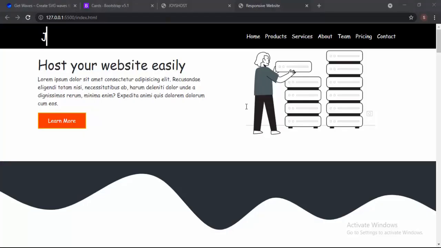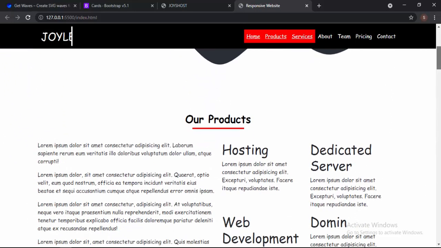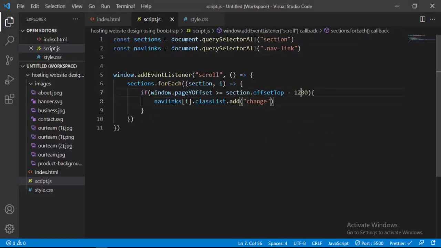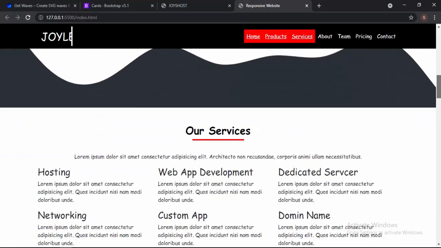So I'm just gonna go here, and if I move my cursor on, you notice that it selects the home and also the product. So after that, when we arrive at the services, it just selected 2. So we need to decrease this number. I'm just gonna set it to a number, for example 500 here, to mix it well. Yes, it's now fine. And the problem is that when it selects, it doesn't unselect.